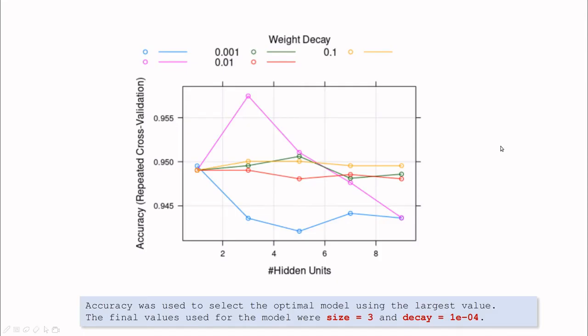So let's take caret and let's fit a neural network with a variable number of neurons, and a variable value of the decay rate of the penalty that we introduce in training. So if you use cross validation for this fake data set, you see that the optimal number of neurons in the hidden layer is three, and the optimal decay rate is 10 to the minus four. Okay, so far so good.